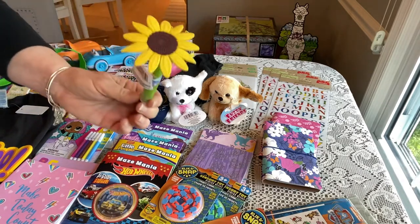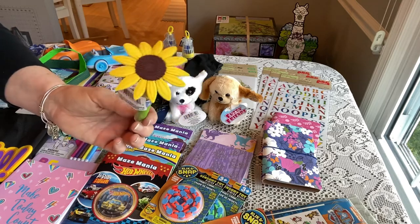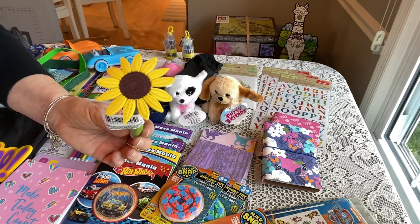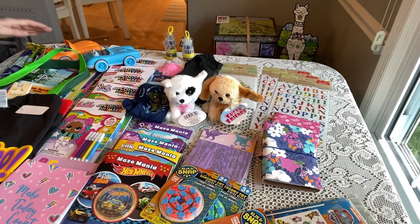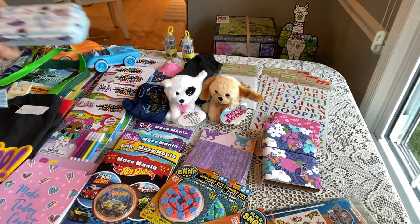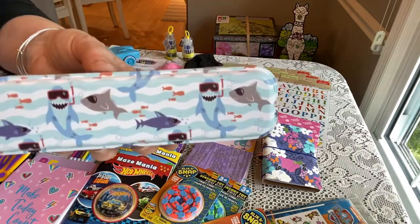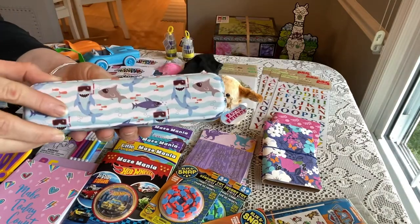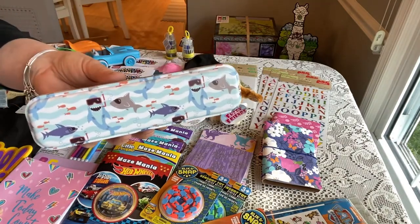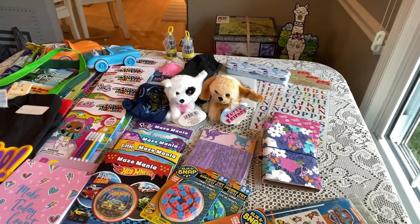I found a cute little sunflower pen near the register. I have a cute sunflower dress sent to me by Bev Brees — I probably won't get a box together this year but at some point I'm going to do a sunflower theme. I also love these tins from Dollar Tree — this one has a shark theme, really cute for putting treasures in. They're always located in the school department with all the school supplies. That's it, but that's quite a haul!